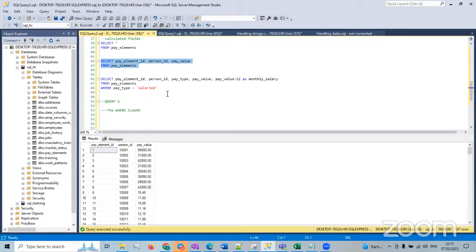So when do we need the where clause? I think we need the where clause to just specify a condition. Or when we want to differentiate. Okay, that's very good. And also when we want to restrict the number of rows that we want to display based on a particular condition. That is when we use the where clause. Now, there are 5 main conditions when we use the where clause.